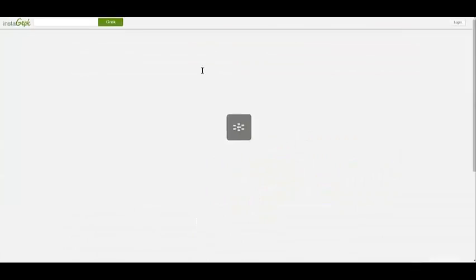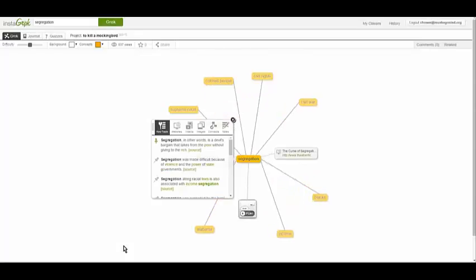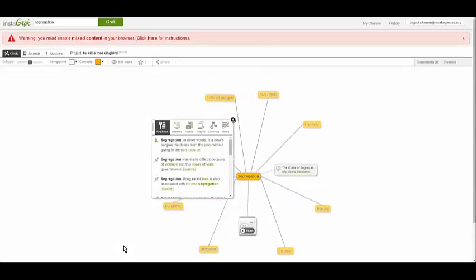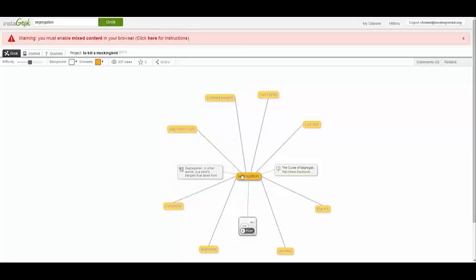And then I just hit enter, or Grok, and you can see what this does is it goes out, it searches the internet for key terminology, websites, videos, images associated with that concept, and puts them into a map of sorts, a graphic organizer. I'm going to close this just for a moment, and so we can take a peek at what that looks like. So these are all different terms that come up frequently associated with the term segregation.